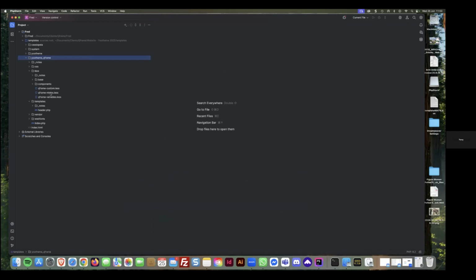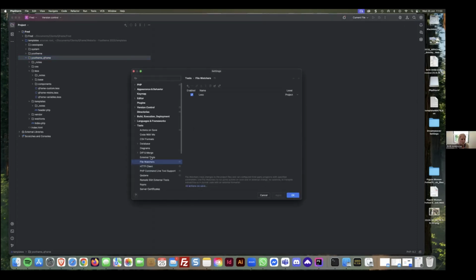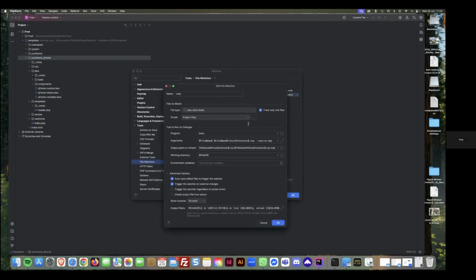Now, when we're compiling with LESS, normally we only compile from the child theme level. So what you've got to do is in the settings for the file watcher, basically, now this is a bit tricky, but it took me a while to figure it out.